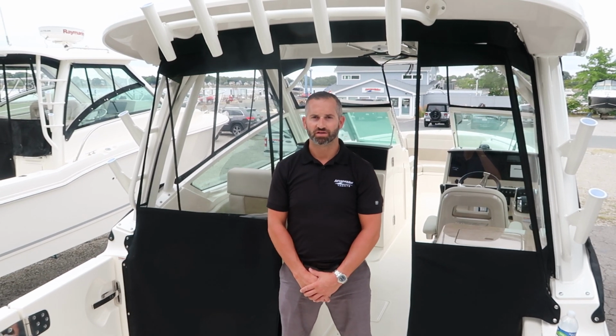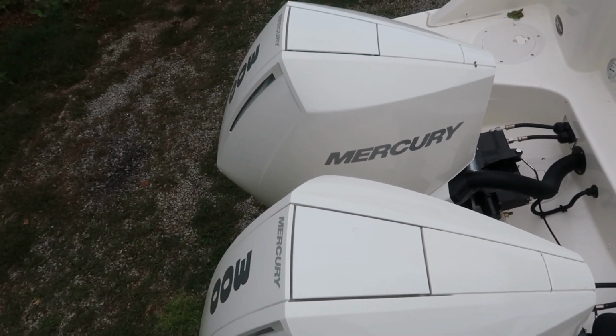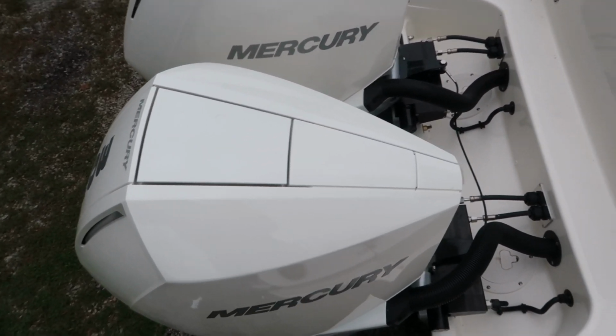Dave Baradinelli here with MarineMax Boston, and today I'm going to take you aboard the brand new 280 Boston Whaler Vantage. Starting in the aft, this boat has the optional 300 Mercury V8s, and this boat is equipped with the optional joystick as well.